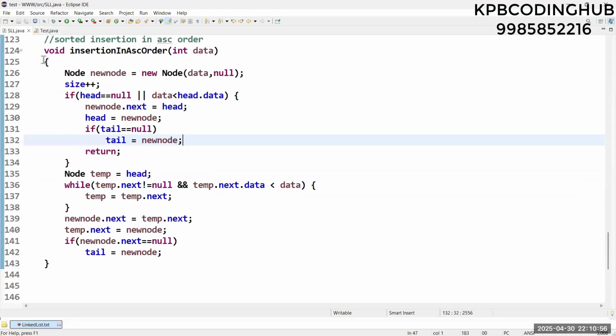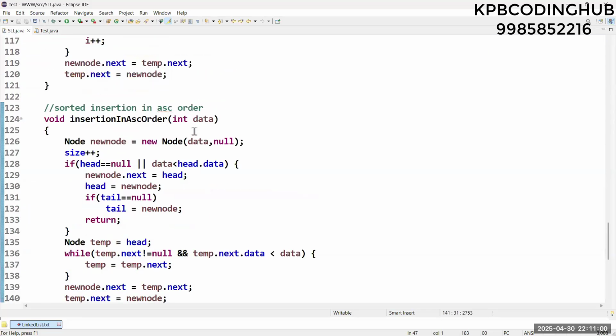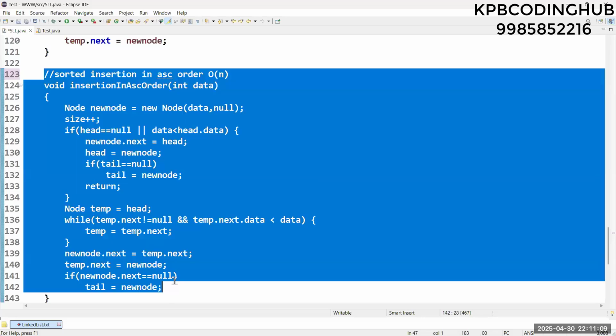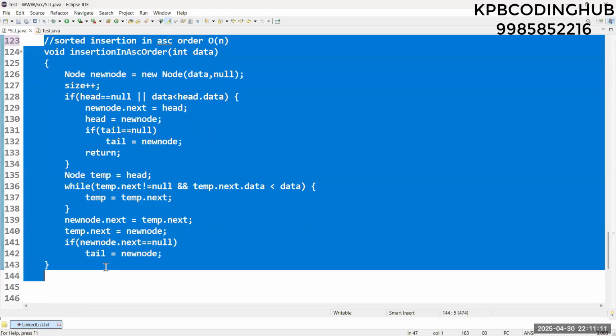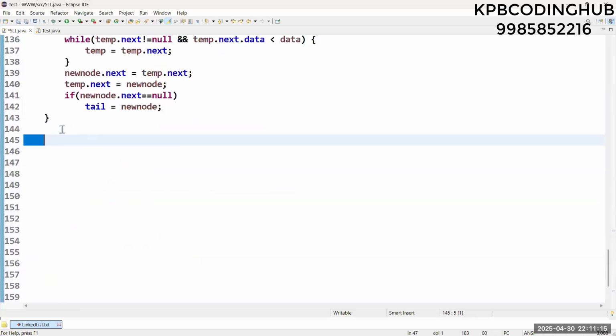Tell me, if I want to do this in descending order, what do you need to do? First of all, what is the time complexity for this? O of n. Now tell me, if I want to do in descending order, what modification you need to do?